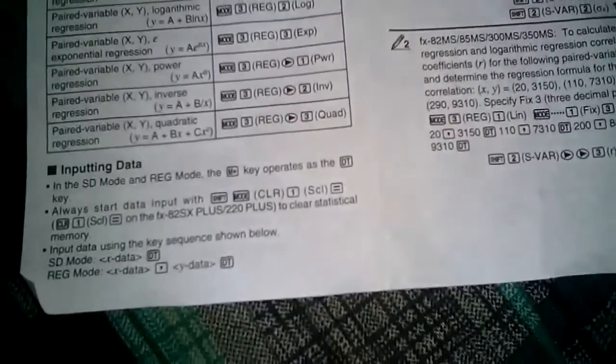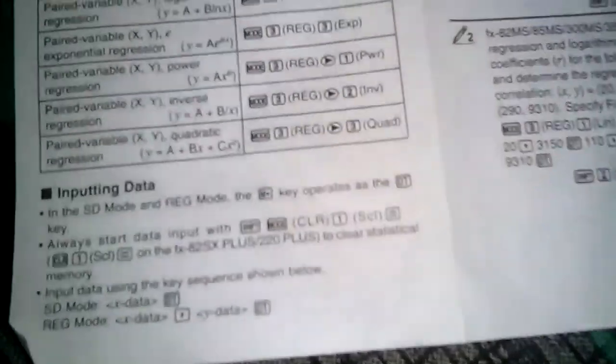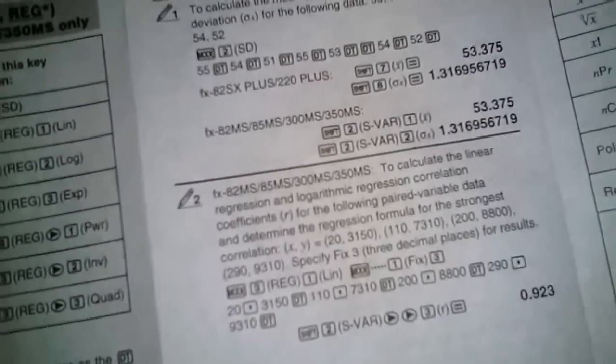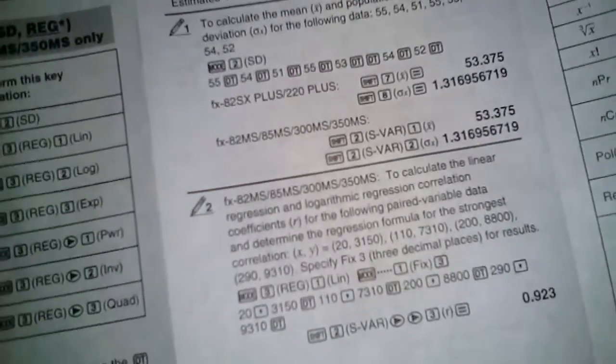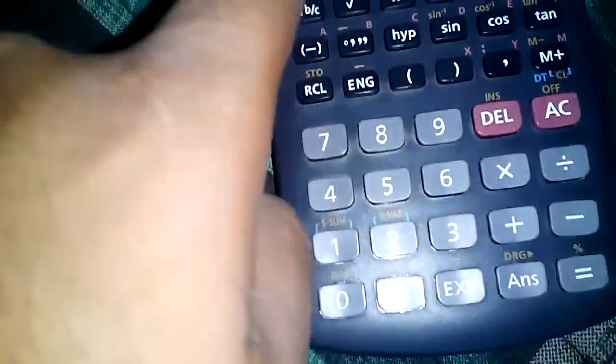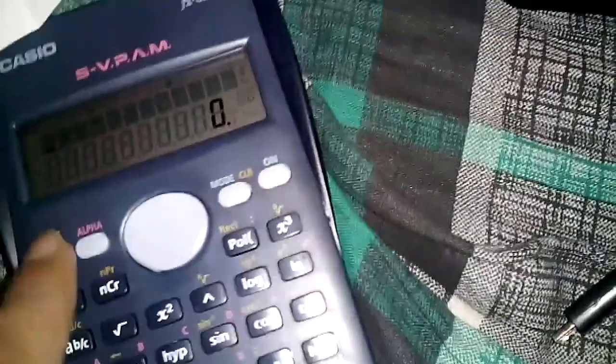Now inputting data. In standard mode you always start with shift and mode to clear screen so that you can clear the data. Standard deviation mode - so the on button starts it, and the shift plus this AC, this puts it off. So on would start. I would press shift.